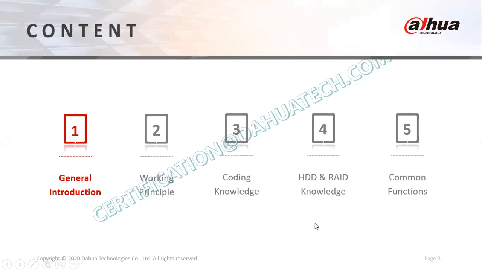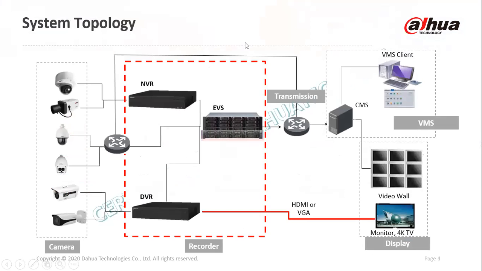We do an introduction, a working principle, and coding knowledge. You need to understand especially the coding knowledge and then information about the tray and HDD. Then we end. The slide is not that much. Last time we did this front part here, the cameras. Today we are moving to this part here, the recorder, this side that is highlighted with the red. Next, we're going to do transmission, then at last video systems.